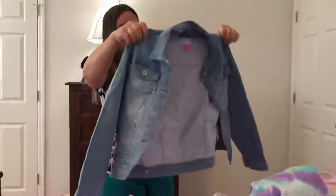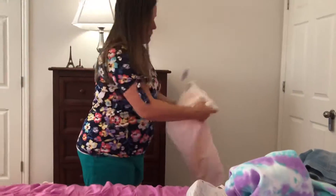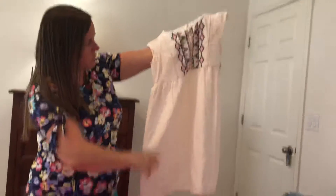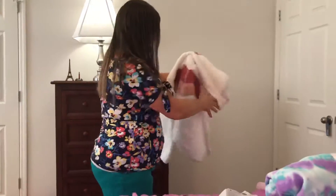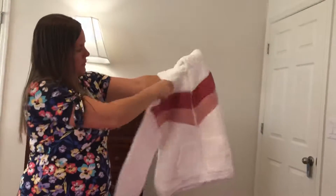Here's a jean jacket in a stonewashed color, to go over dresses and things like that. This is from Old Navy — it was on clearance, it's really cute and very good material. You can layer it with leggings and also the jean jacket. And then this is pretty much a winter coat for Florida — it's fleece and a full zip, so we got that, that was nice.